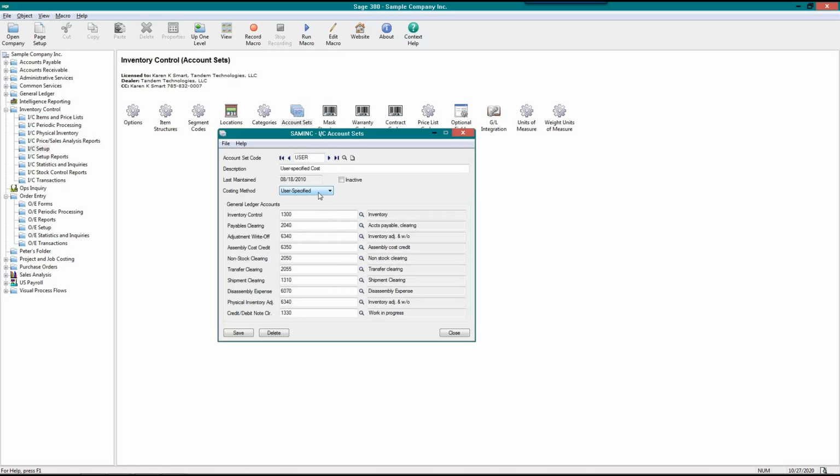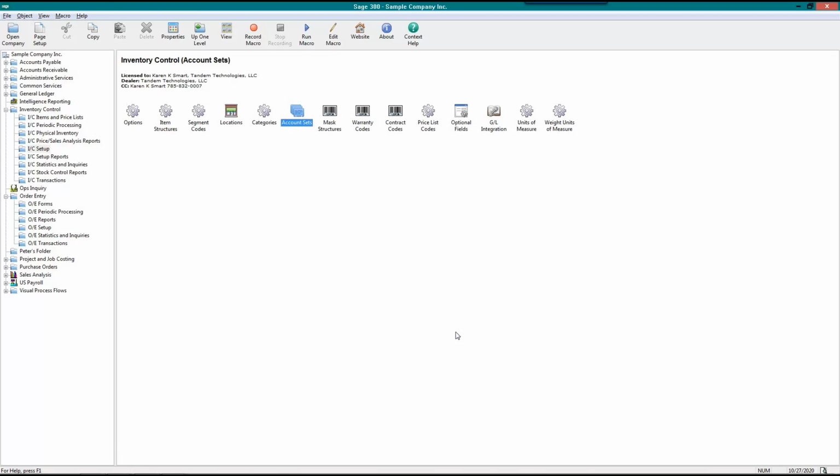Why is it user specified, and what is the costing method user specified? User specified, when you're creating a kit, means that it's going to use the individual subcomponent items that you add to the kit to create the cost, or the total cost, that would roll up into the order entry kit. So that's the main difference between bills of material and kitting as well: the account set for a kitted item always has to have user specified. And when we're creating a brand new item, it won't allow us to select the kitting option unless we have specified an account set.